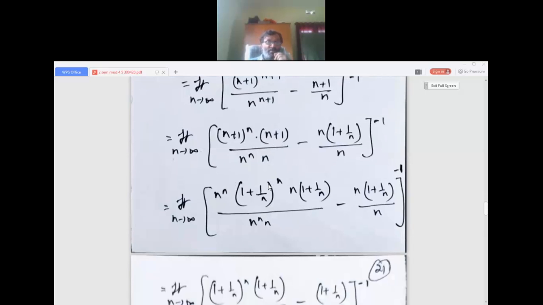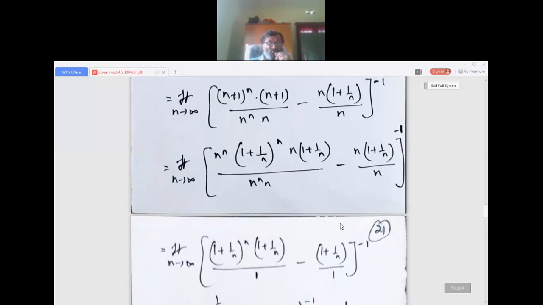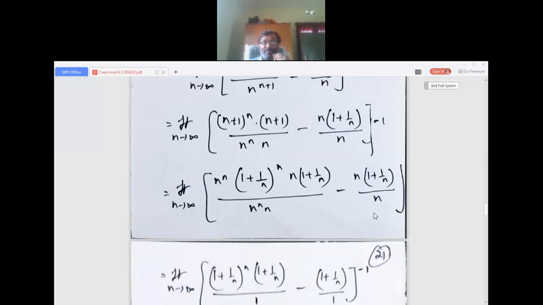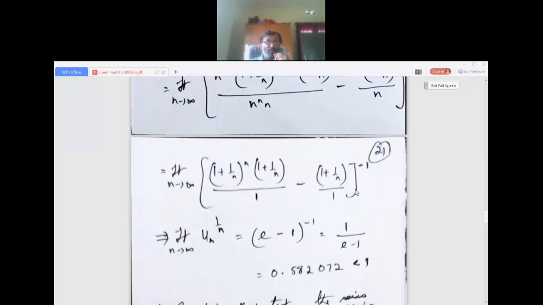So in this case, what happens? Here also I remove n power n outside, because n is removed out, power n. So n power n outside, (1 plus 1 by n) whole power n, minus here I remove n outside, 1 plus 1 by n, and here as it is I write. Now here this n power n cancels, the remaining terms as they are, n and n get cancelled. So we get limit n tends to infinity, (1 plus 1 by n) whole power n into (1 plus 1 by n) divided by 1, because everything gets cancelled here. N power n gets cancelled, n also gets cancelled. Here also n and n get cancelled. So (1 plus 1 by n) whole power minus 1.